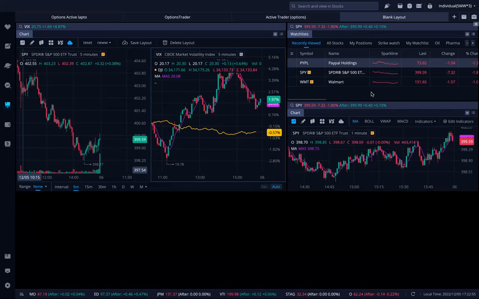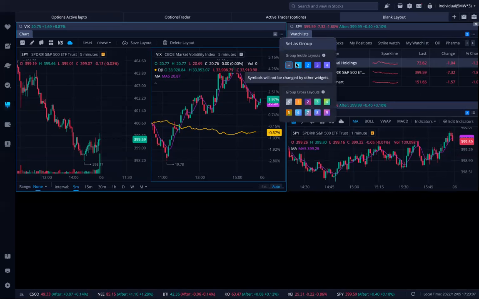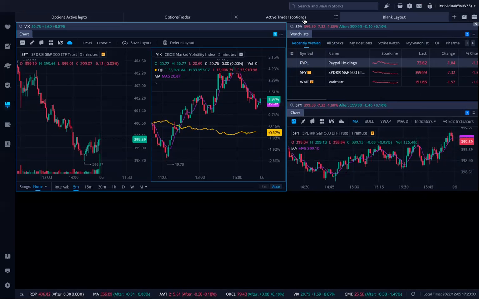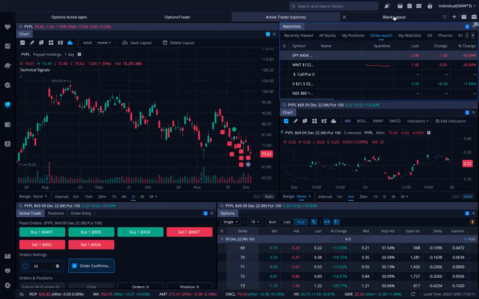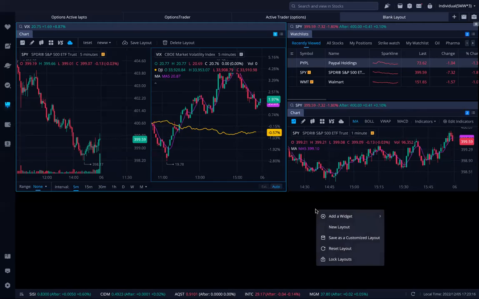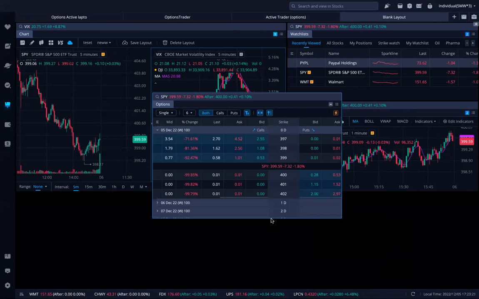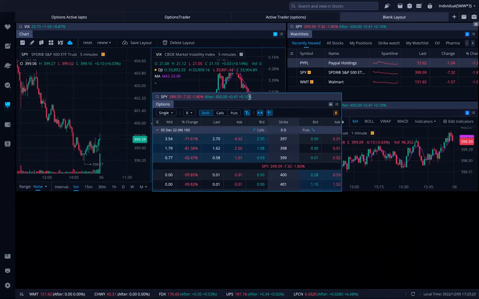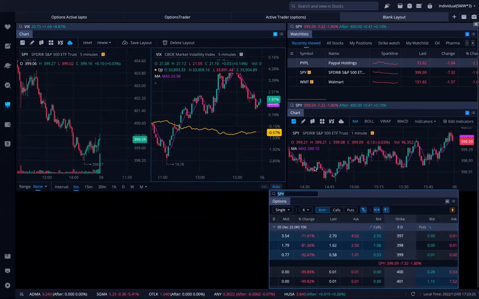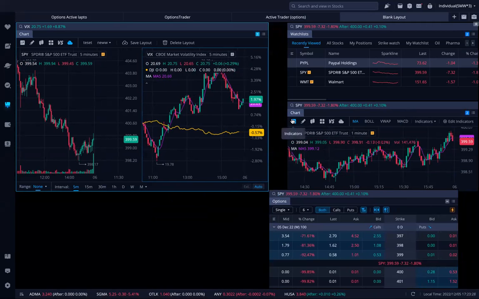So now, since this is going to be the options example, I'm going to set the group as number 2. I can just leave this either as empty or I could just put it as 1 for now. So after we set up the chart, now we're going to bring up the options tab. Add widget, options. And I myself put it down here. Can bring this a little more to the side.